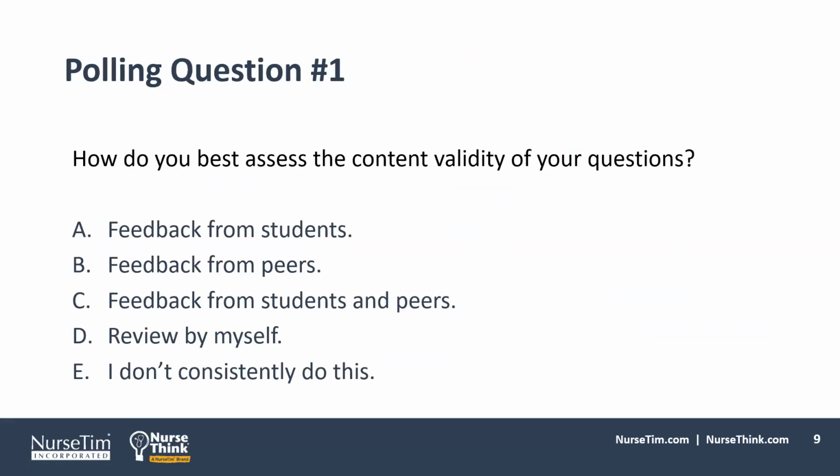So let's have our first polling question today. I want to ask you, how do you best assess the content validity of your questions? You've got 4 different answer choices here. If you are watching us live, then feel free to go ahead and participate in the poll. If you are watching via archive, I want you to reflect on this question and identify where you would fall in choosing one of these answers. So how do you best assess the content validity of your questions? You might have more than one answer here, but only select one.